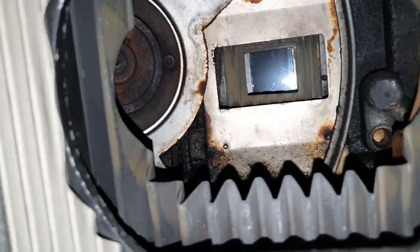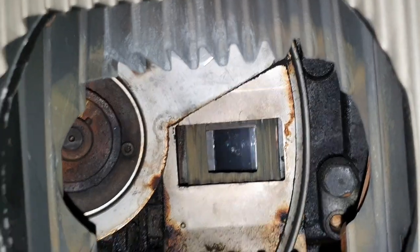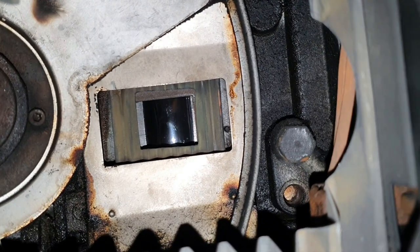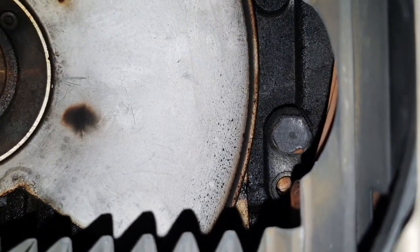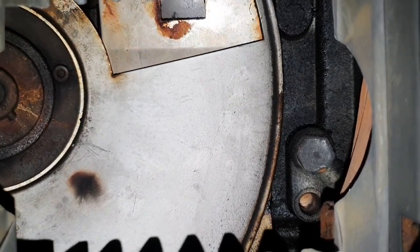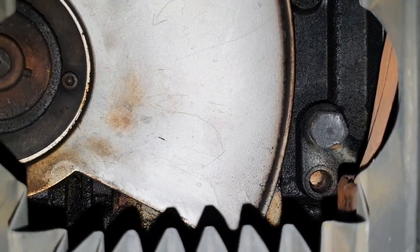If you look from behind, this is where the lamp would normally be shining, you'll see that there's a rotating shutter blade. I'm just turning the projector over really slowly. And this rotating shutter blade has got a specific function. There's a projector gate with the film in it. The film is dropped into the gate at 24 frames a second. But as the film moves, a shutter blade covers the aperture. So as that's covered, the next frame of film is being pulled into the gate. And that moves away to expose the light. So the light then flashes through the frame and the next shutter blade comes over, and so on and so on.